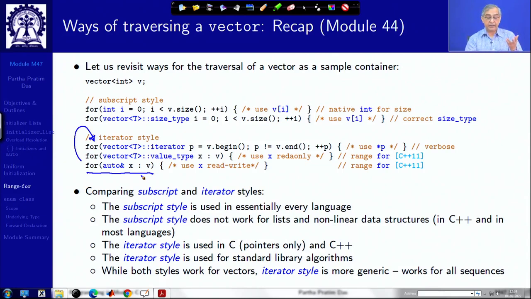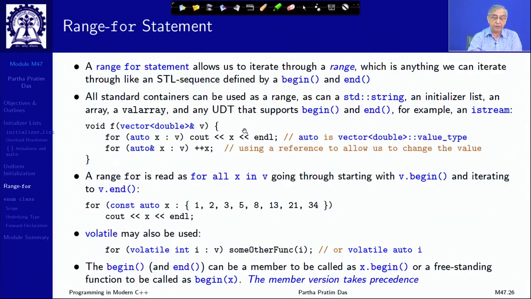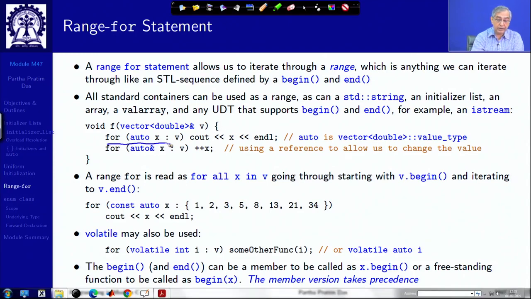If you do auto ampersand x, this will be a reference. So, that reference will allow you to also make changes to the elements of the vector. The subscript style is common, but the iterator style has power because it can be used not only in vectors, but in any other container which has support for iterators. Right? So, this range statement basically allows you to do this.